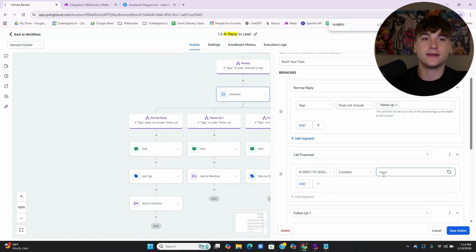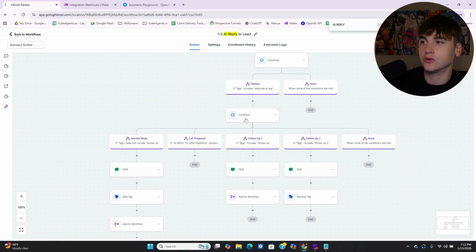Now, this isn't perfectly contains, in the sense that if it exists in the substance of a massive message, let's say you have 1,000 characters and it contains like 8 favorable characters that we're looking for, it's going to pass this criteria. So we'll say example url.com. So add your booking link here. That's what I'm telling you guys to do. And this is the same booking link we're feeding to the AI, right?